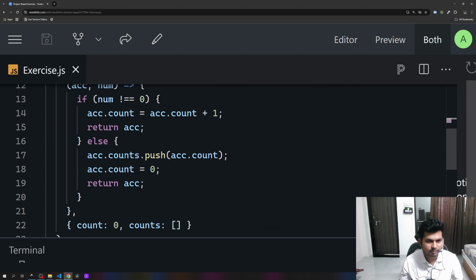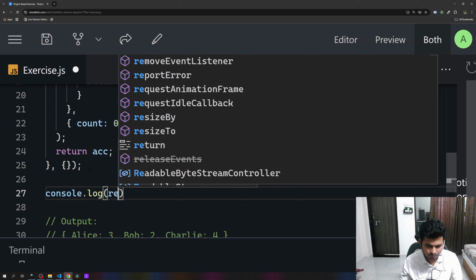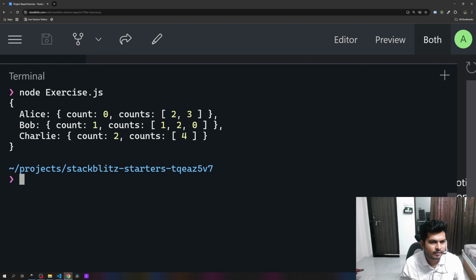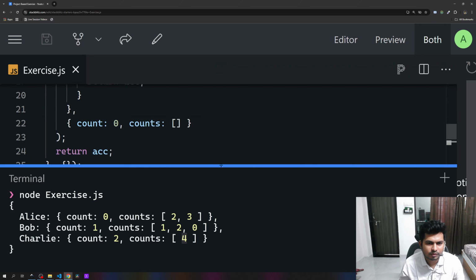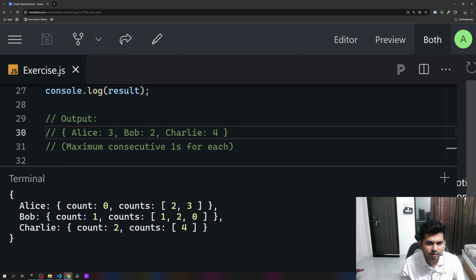That will be result. Let's ignore count, and if we check counts, here will be 3, that will be the largest. For Bob that will be 2, and for Charlie it will be 4. So here if we see the output, yes, we got the output like 3, 2 and 1.